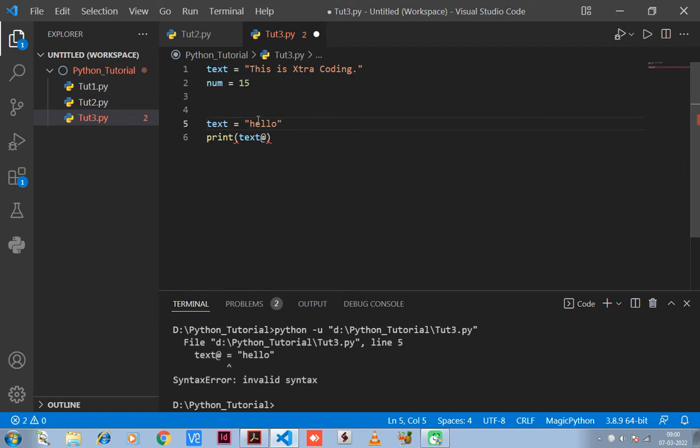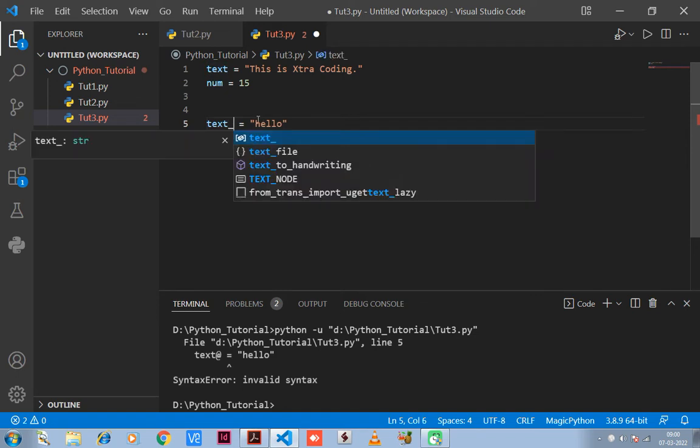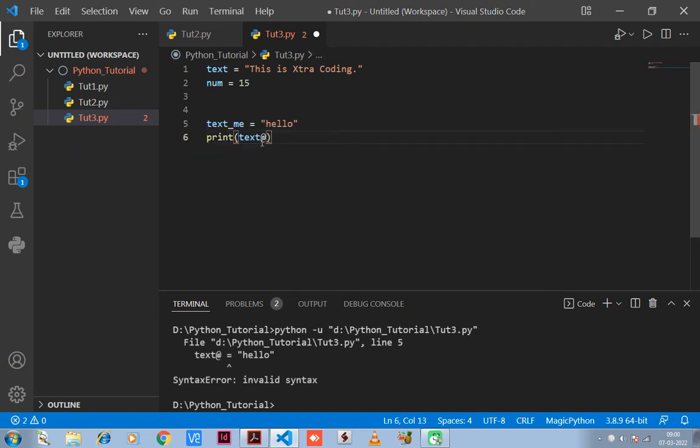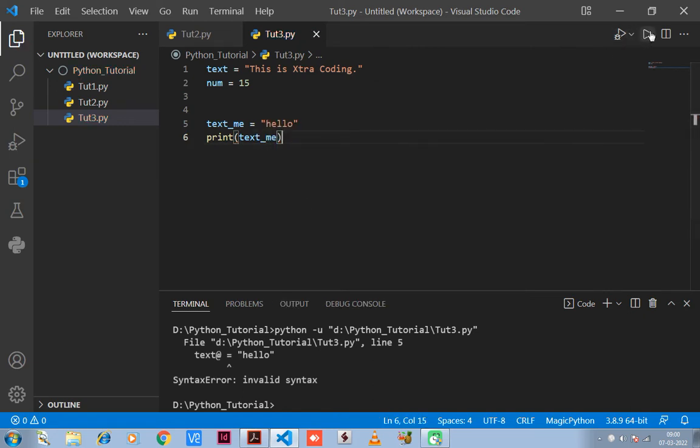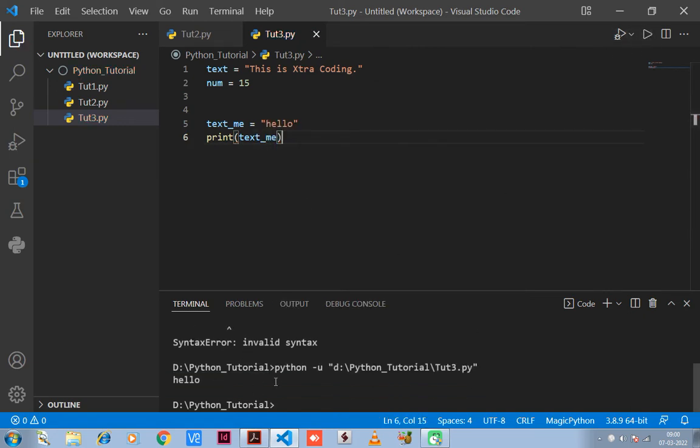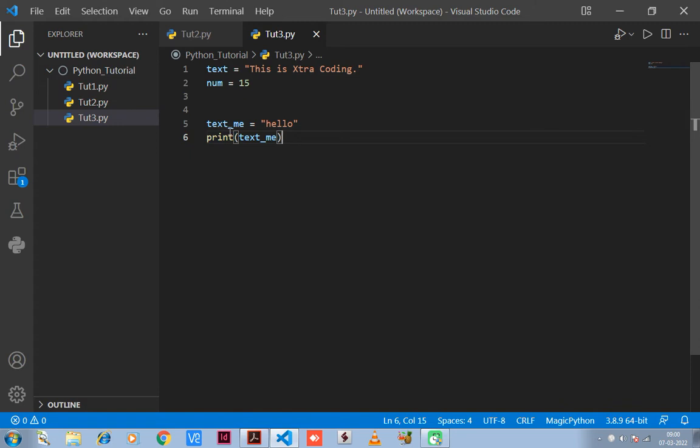Suppose you write it like this: text me, something like this. See, it is printing the word hello. So you can use underscore, but you cannot use any other special character, it will throw an error.